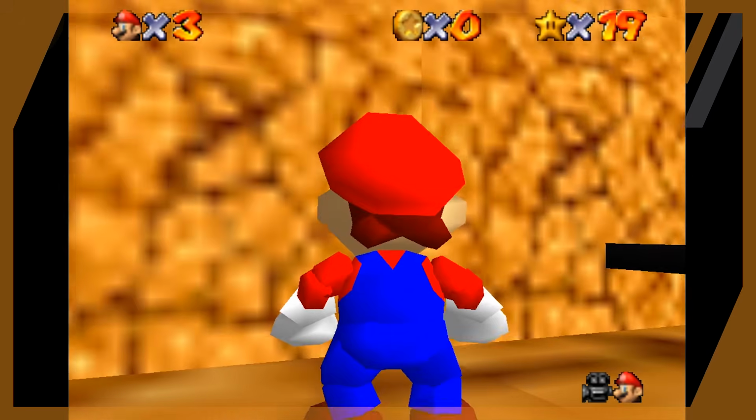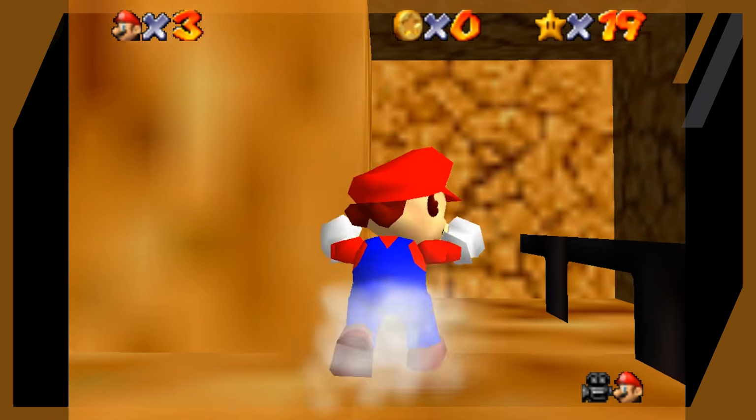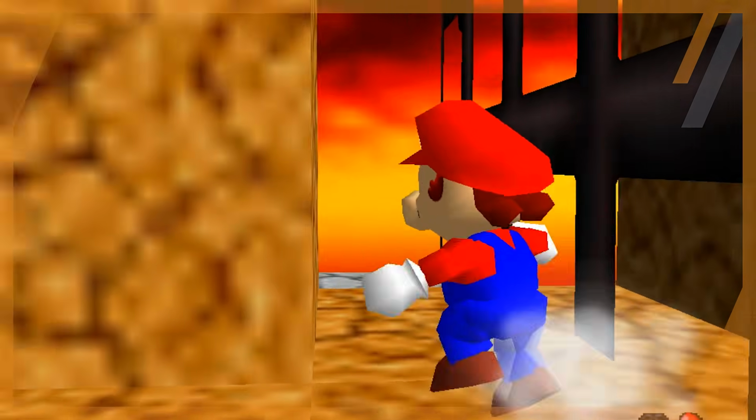Red Hot Log Rolling is probably the easiest star I've gotten so far. I mean, it's right in front of you. We can just build a staircase over this giant metal gate. Once we see the gate, we know we just have to hug the other side of it to land on the platform below. And then boom, we grab another star.